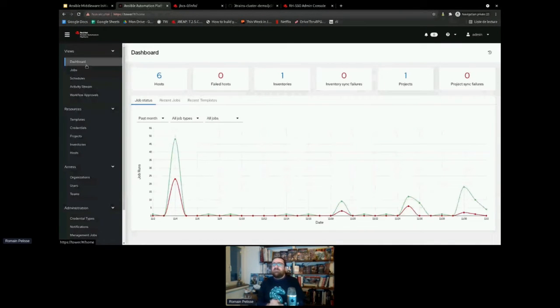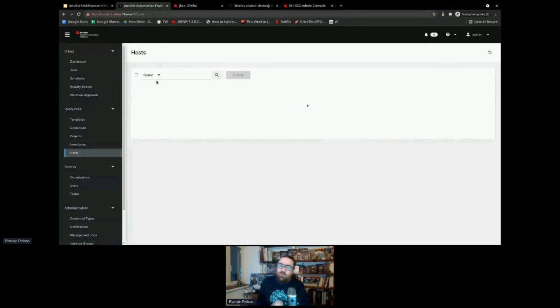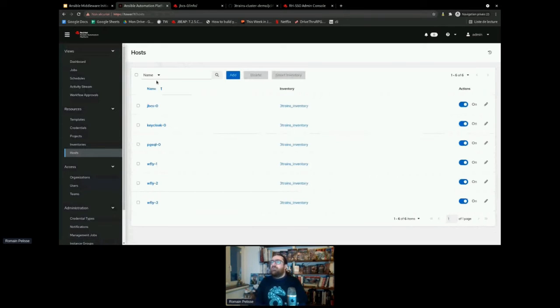So here we are. This is our Ansible Automation Platform. Hopefully it's big enough for you to read. As I told you, we had a bunch of physical machines. Let's first look at our hosts. Well, I say physical, I mean VM, sorry. As I told you, we have a JBCS instance. There is one node running JBCS, and whenever there is a request coming to JBCS, it's going to be dispatched to the other systems. We have a Keycloak system, of course.